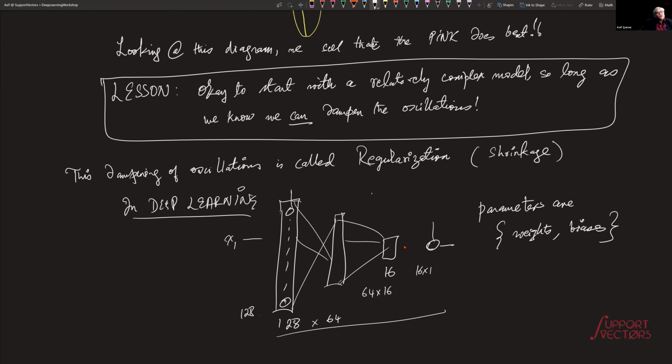So one thing you can be sure of is that you are looking at a very, very complex model. You definitely run a huge risk of overfitting. Right? One way of thinking of overfitting is that your model has essentially memorized the training data. It has figured out a way to completely fit the training data.